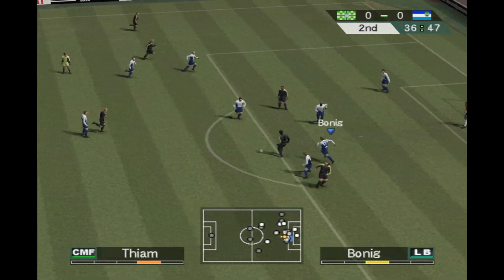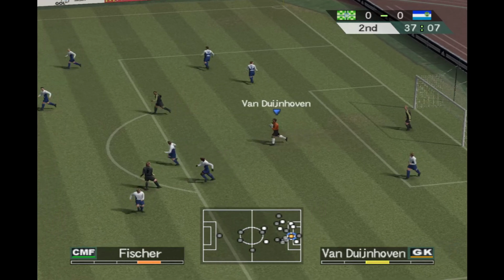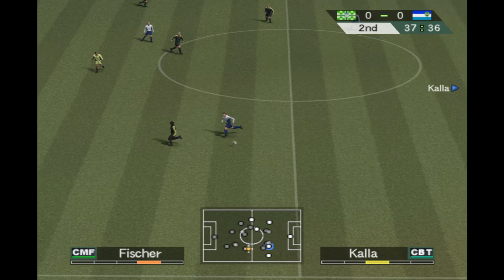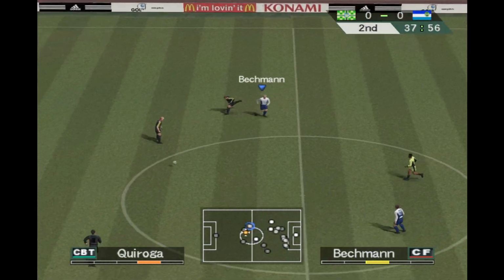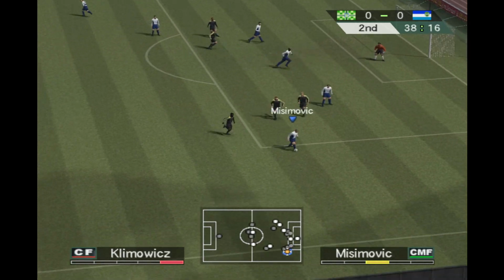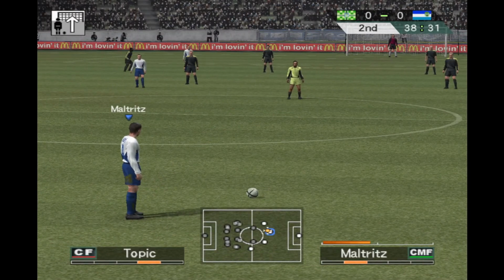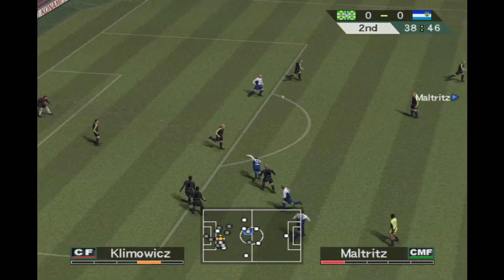Rolls it to the right. Tiam. And he has a go from there. Good awareness from the keeper. Pushes it upfield. Sarpai. Tiam. Fischke. Topic. Hoffman. Kiroga. Plays a long ball forward. Booted to safety. A long ball to the right. He's cut the pass out beautifully.